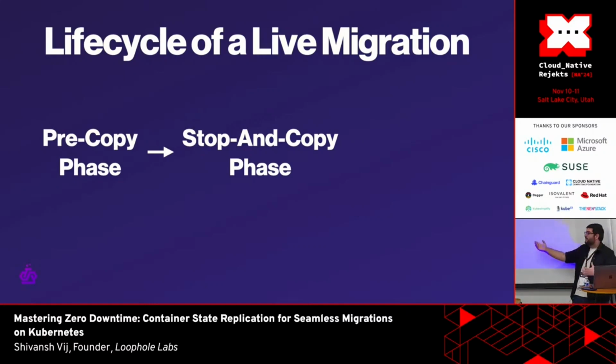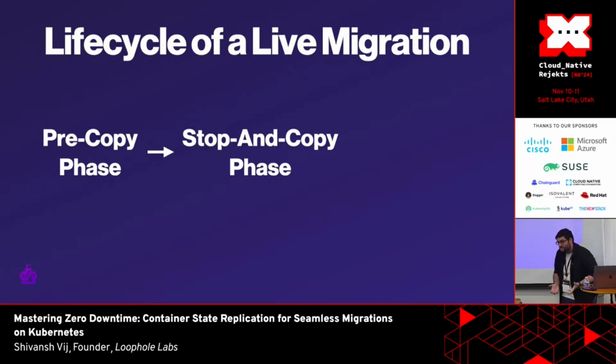And so how can we get around this problem? Well, at Loophole, we started looking at this and we said, okay, what do you actually need to resume a workload on host B? Do you actually need that dirty data? And the answer actually is no. You actually don't need the VM's memory to resume. You just need the program counter, you need the CPU state, and you need a couple of process registers. Really all you need. If you have that, you can actually resume the workload on host B.